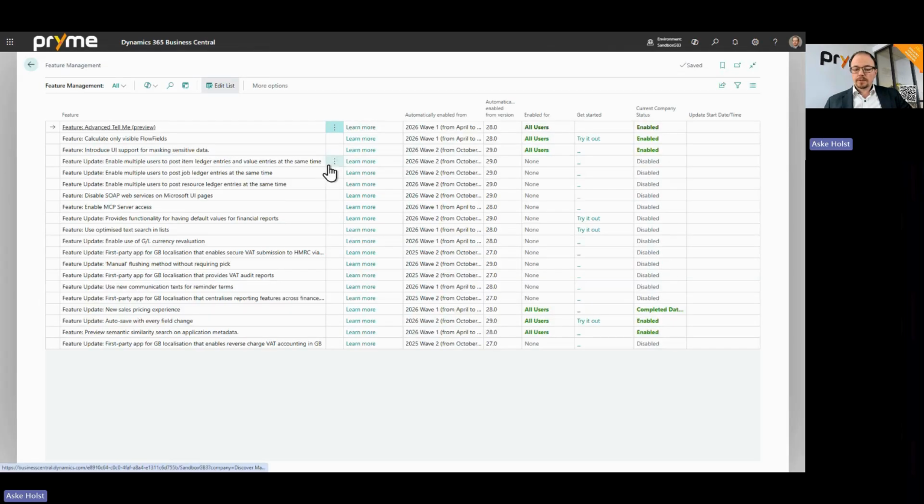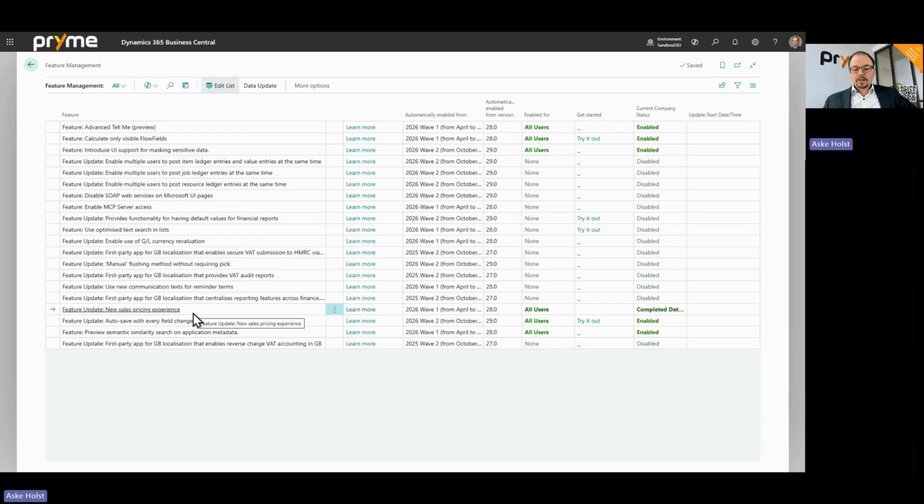In feature management, it is required to turn on the feature for new sales price experience. This will automatically be turned on from next year anyway, but this is only a prerequisite. Turning this on will change the pricing principles for items sold. And this has been like that for a couple of years.